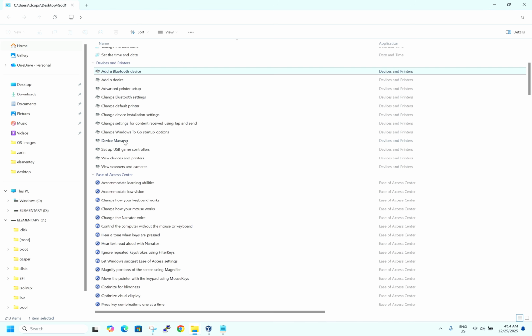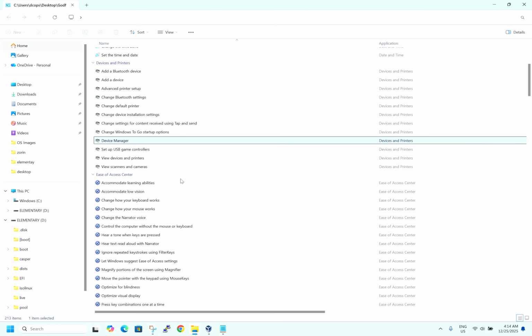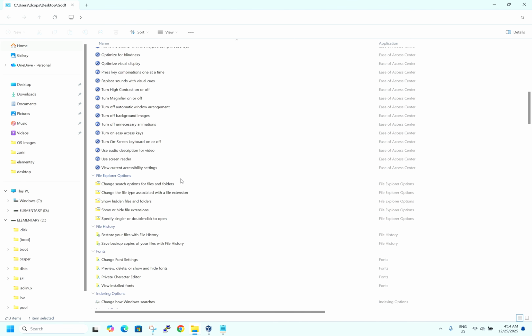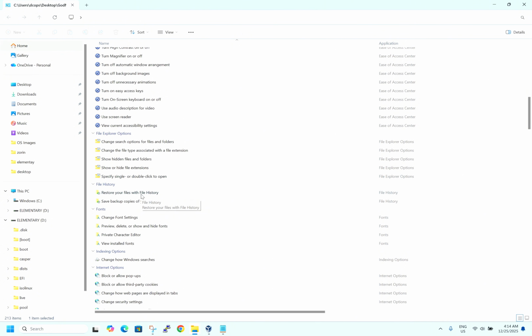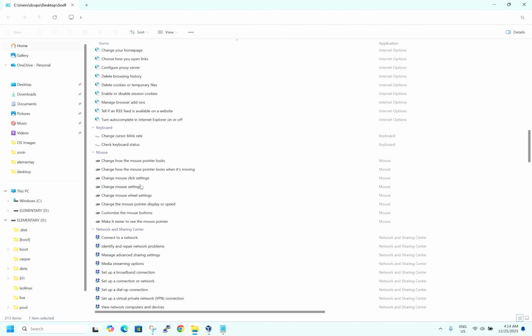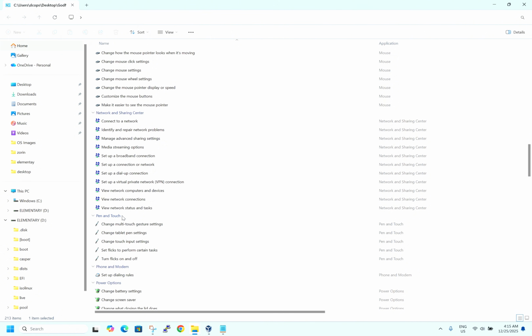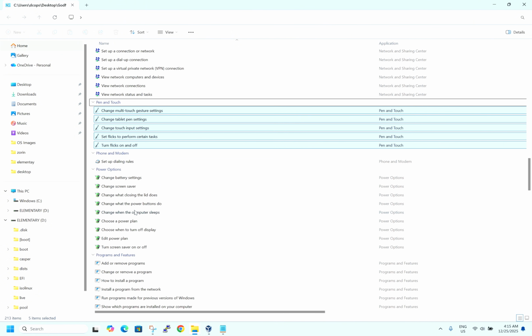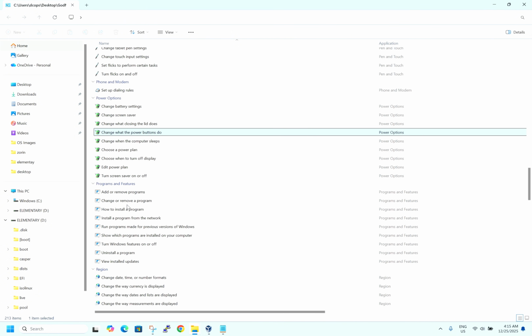Then if you want device manager, or accessibility settings, restore your files with file history, change how Windows searches, everything is here. Keyboard settings, mouse settings, network settings, pen and touch settings, and even the power options are available.